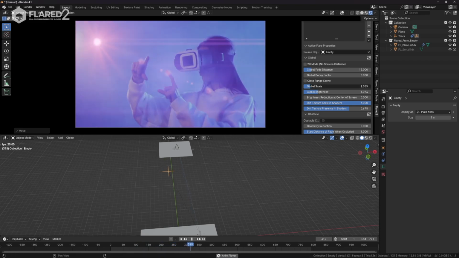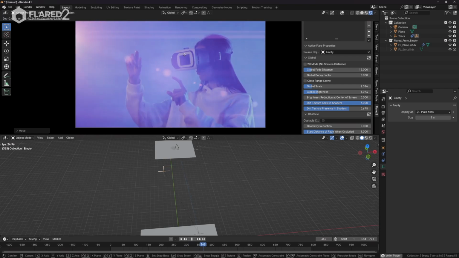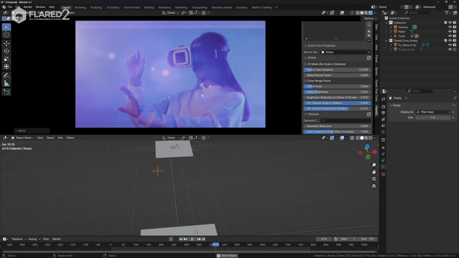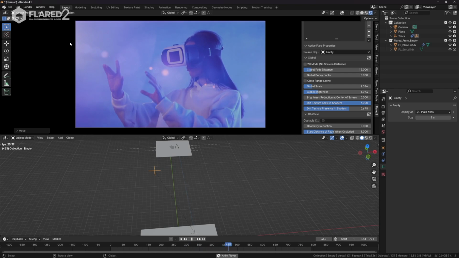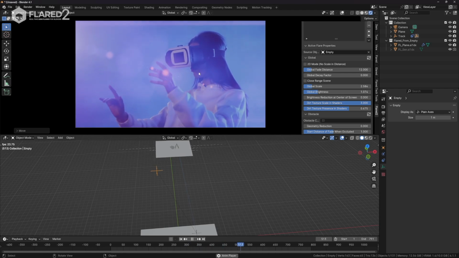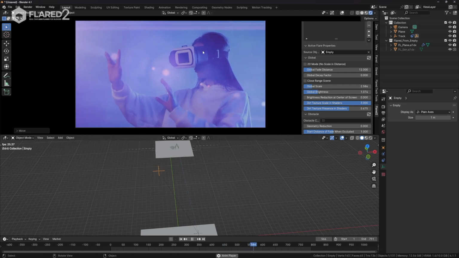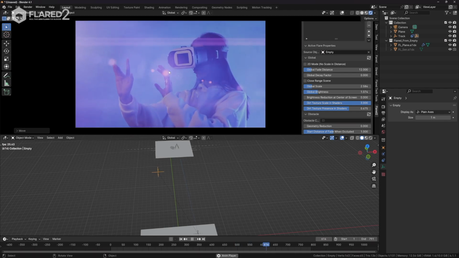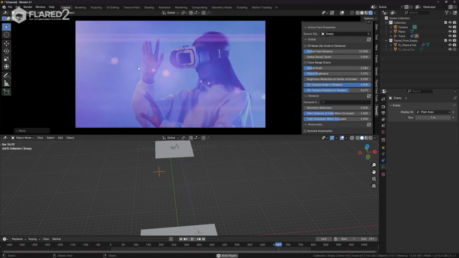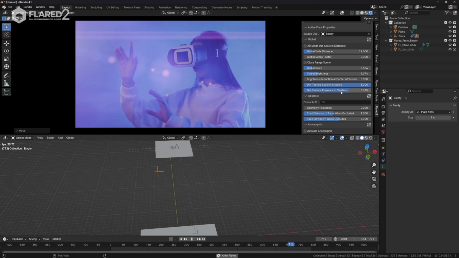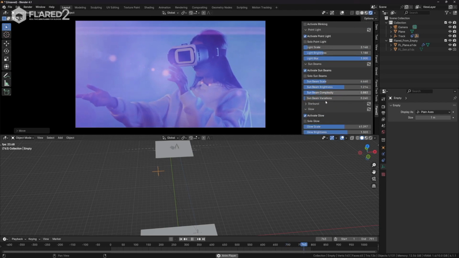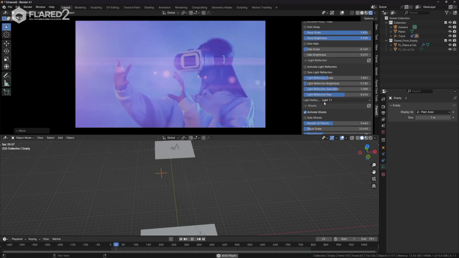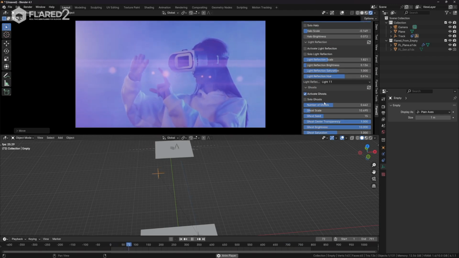Okay. Better. Now I don't want it to enter into the frame because I don't want to see it. But now it's better. I like it more. I have to tweak many more things because there are too many of these dots that I don't like. Maybe I can change them in another way.